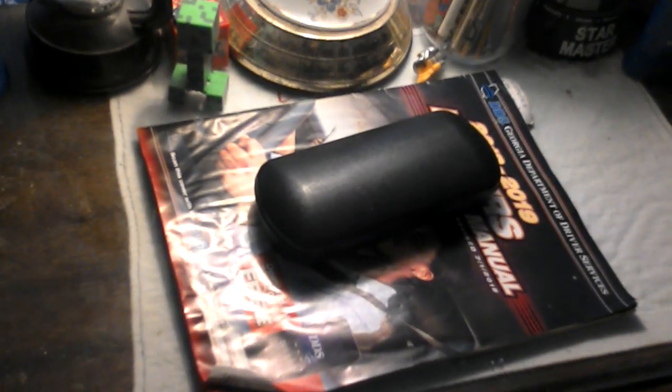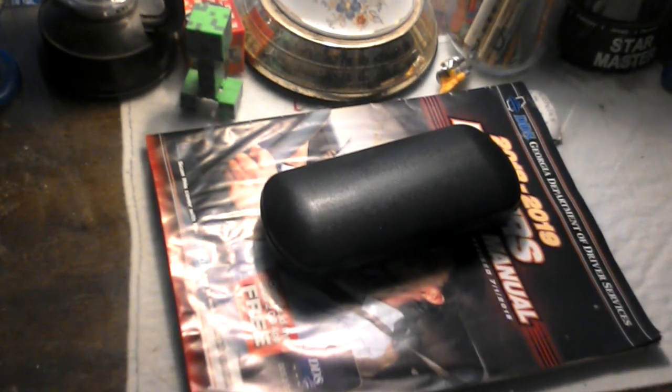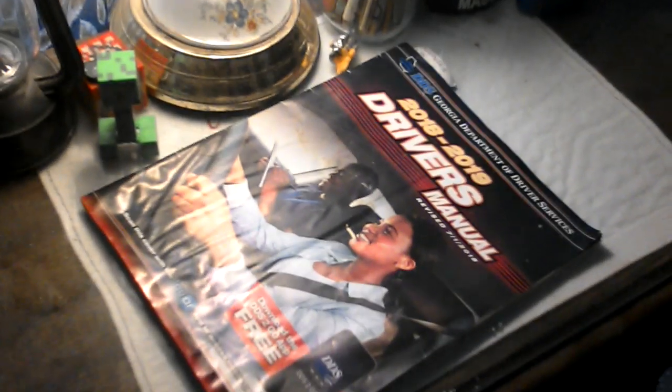We have my little creeper action figure. My glasses case. And of course, I am studying for my learner's permit. And we have a little accessory for the Studio Series Bumblebee. Here we just have a bunch of random stuff.